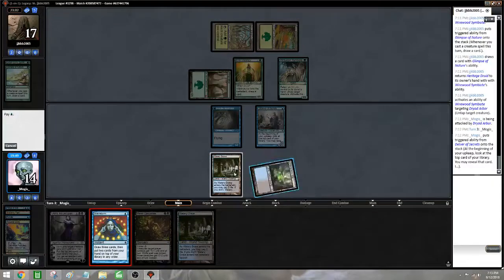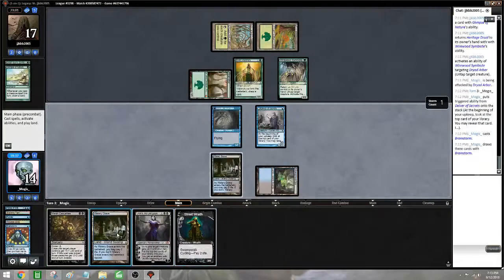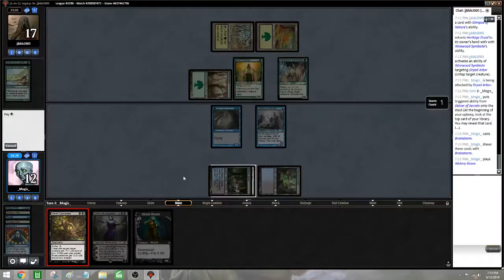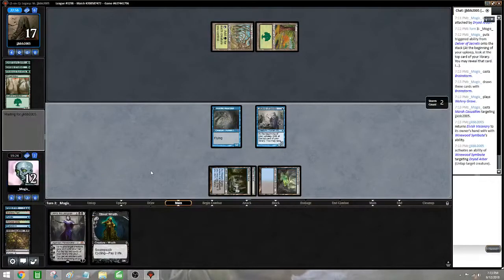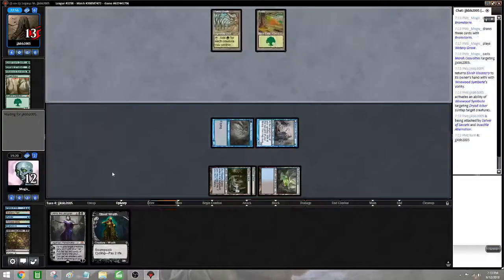So let's start with Brainstorm. Okay, so this lets us set up Delver for next turn. We'll put back Liliana. And then Brainstorm goes on top. Marsh Casualties our opponent. And we get to hit them for 4. Yeah, the more I thought about it there, I think it's actually better that we did it this way, because now they get to untap with less mana.